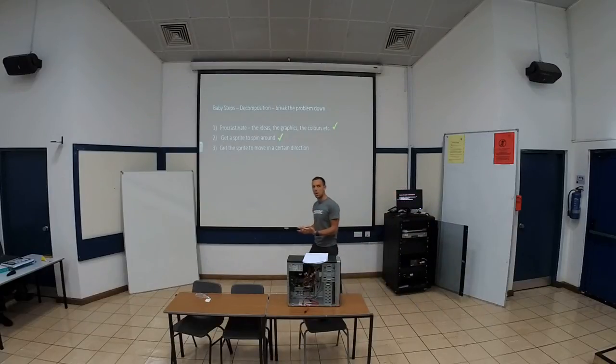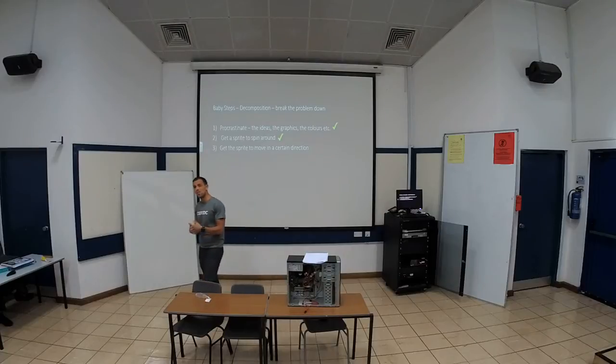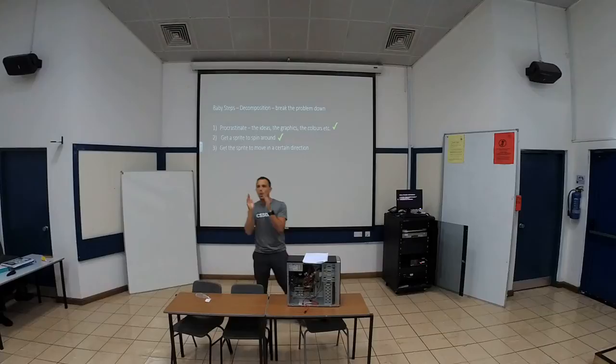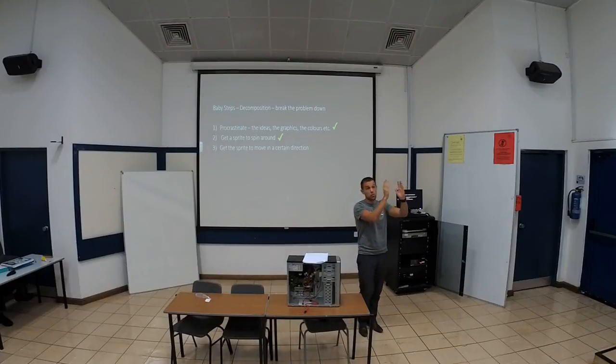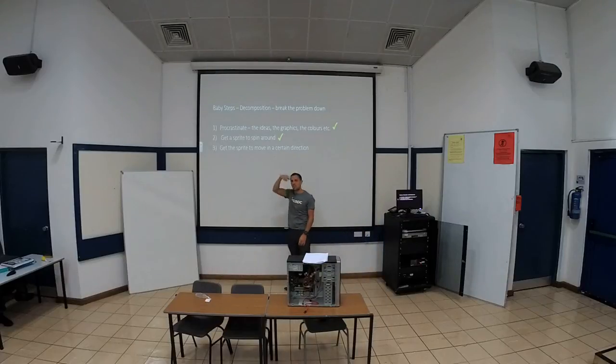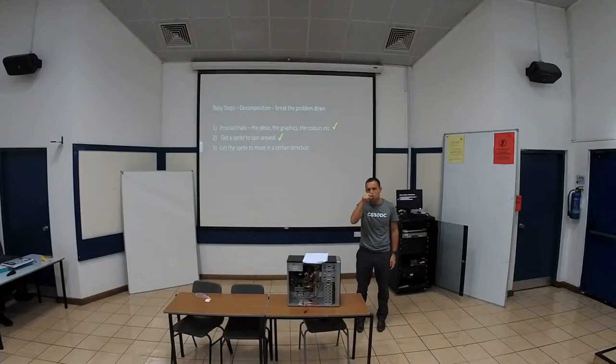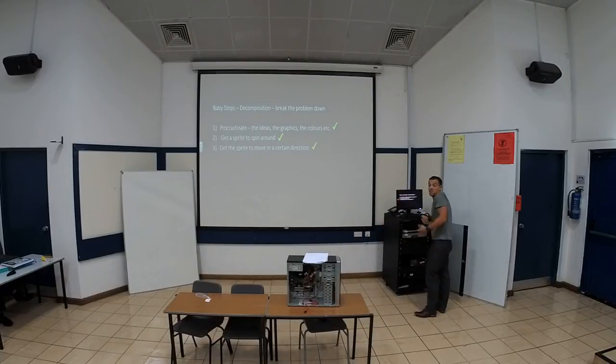So I decomposed the next problem I wanted to solve, and I wanted it to move in a certain direction. So notice when it was spinning, it would only move in the direction where its nose was pointing. So I then focused on, right, well, how the heck do I do that? So I broke that down, and I actually created another little Scratch game. So I had Scratch version 1 that was literally just a sprite spinning around. Then I created another one that was Scratch version 2 with the sprite spinning around, but I could actually then make it move. And I'm decomposing this big problem that I had into smaller chunks. And it's a great bit of advice for the problem sets that you're going to have throughout this course.